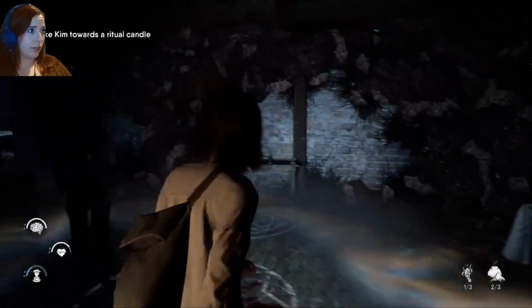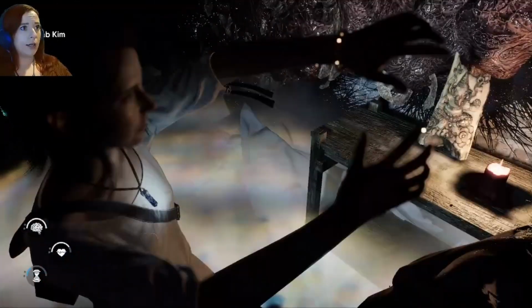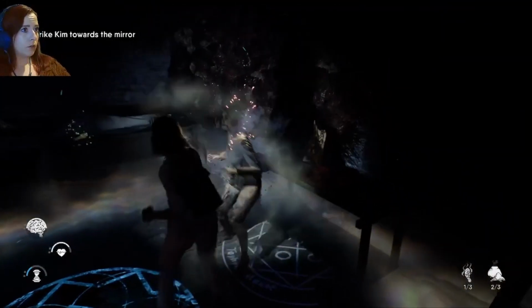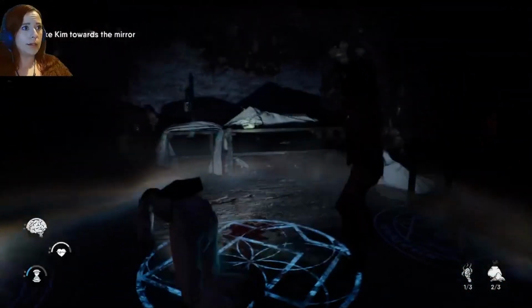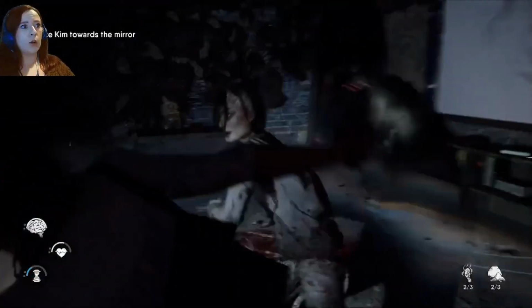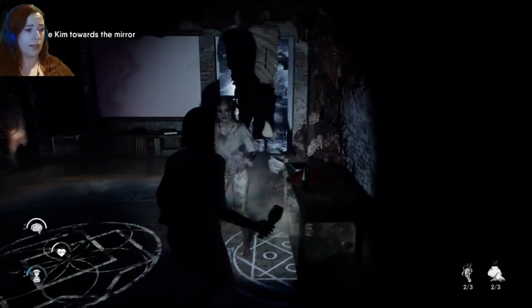Alright, let's try and get her over here. And let's do a dodge. Dodging dodger who dodges. Oh, please. Okay, we're doing it. I'll just get her to the other one. Oh god, please. Oh no, I need to pick that up. Strike towards the mirror. Where's the mirror? There it is. Okay. That's not great. That's not great. I need to.